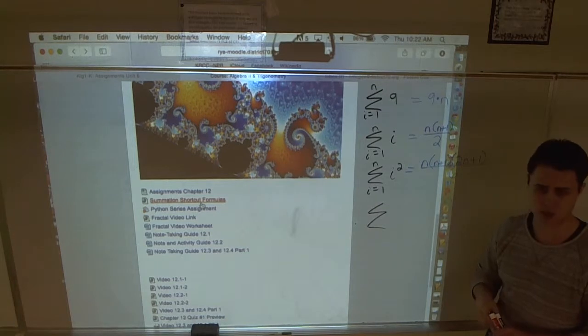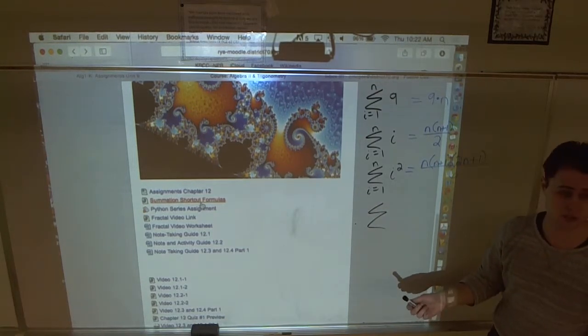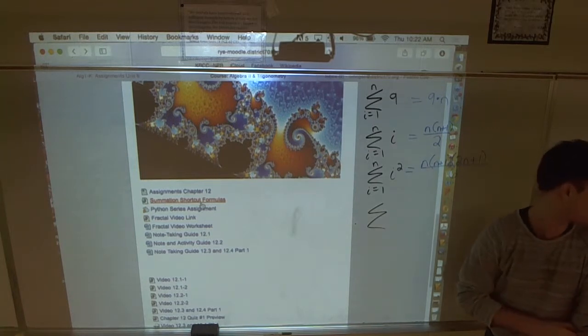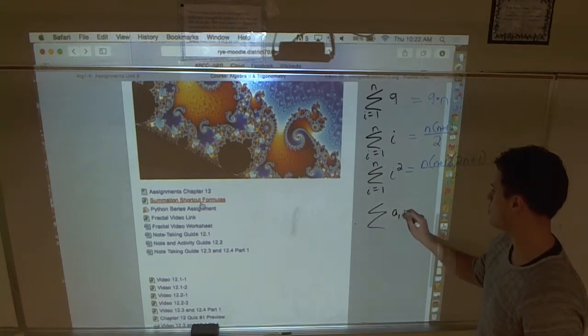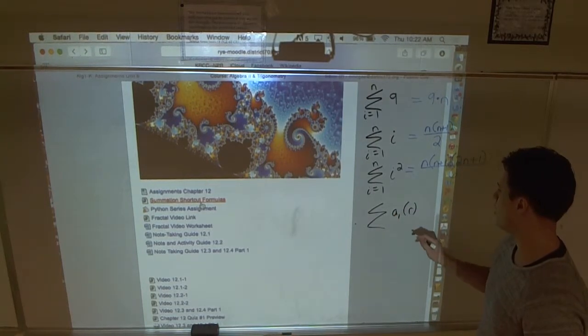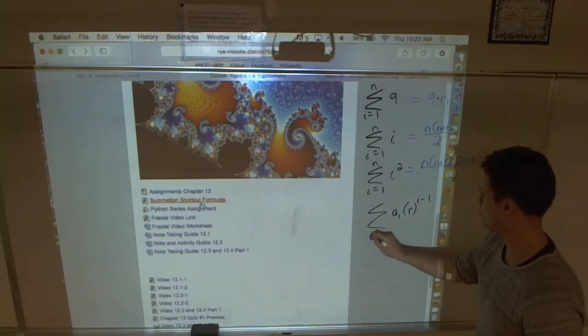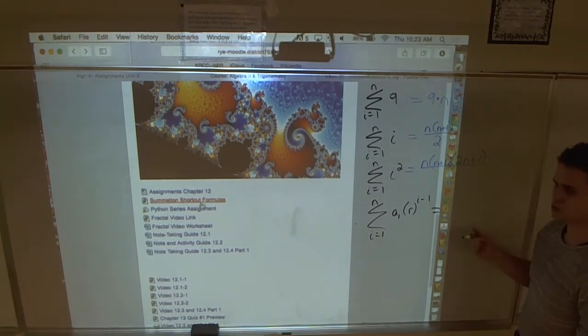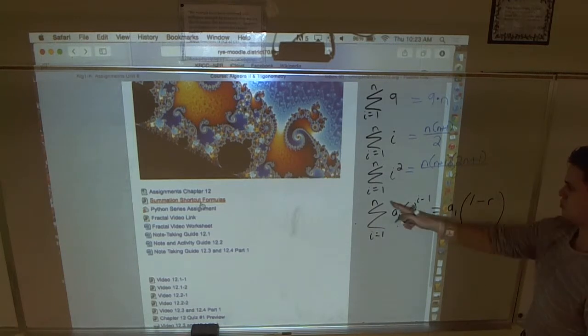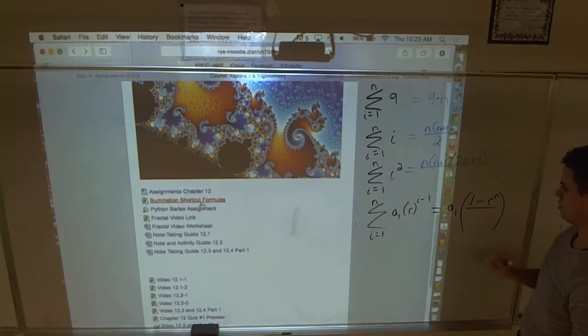The one that I thought was nice to know, that you'd need in like a basic college algebra class, let alone something like calculus, would be the one for a geometric sequence. If the sequence looks geometric, in other words, if it has a first term and then some r to the i minus 1 from 1 to n, like that problem that was just on our quiz a second ago, that's the toughest one, I think. That one is a1 times a big parentheses, 1 minus r to the top index, over 1 minus r. I don't know if I'll even put that one on the second quiz, but it might be there. I don't think we're going to use that one today either.